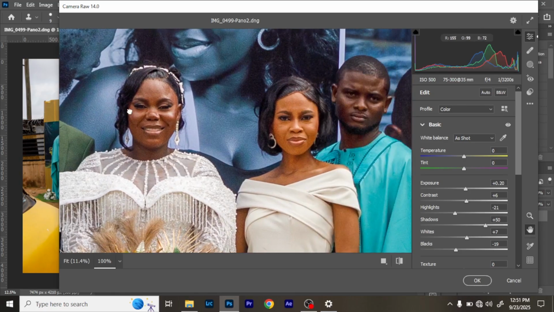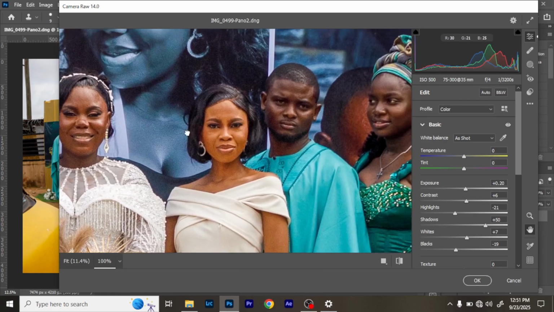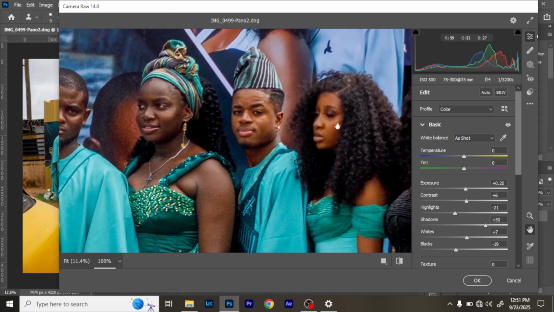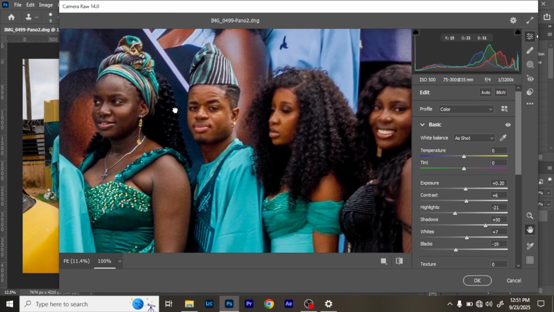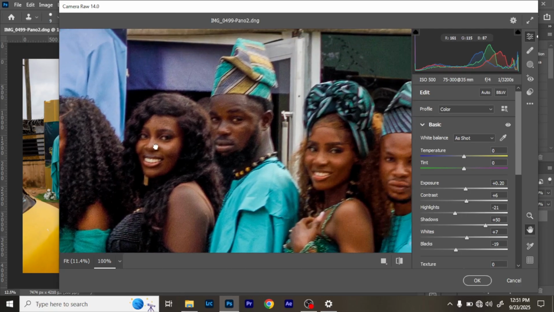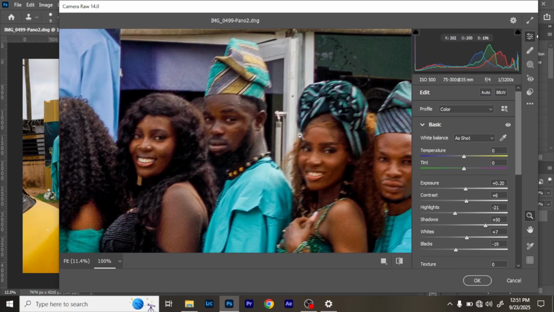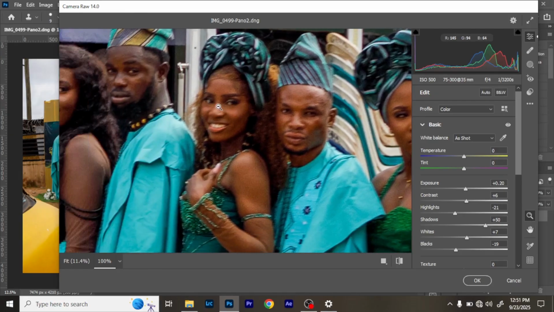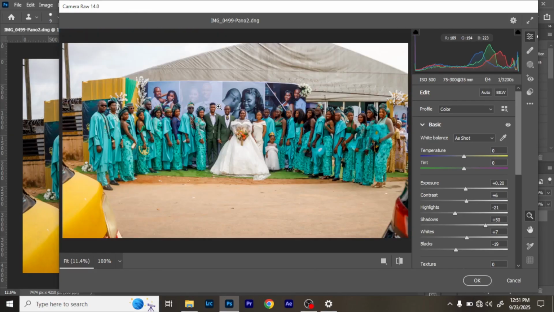So imagine you send it to the client and they zoom into their picture on their phone or their laptop to see the faces of the group. It's still good to see them. As you can see, this is why I was telling you to use aperture priority, right? So I could have used 5.6 or f8 or maybe f11, but I didn't want to raise the ISO too much, right? Anyway, so yeah.